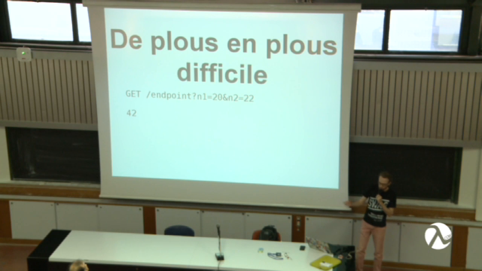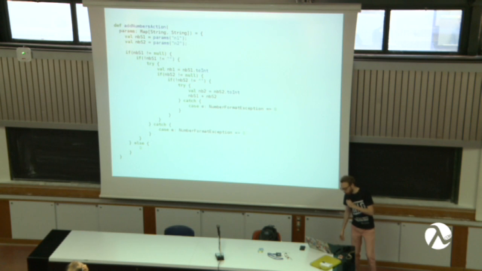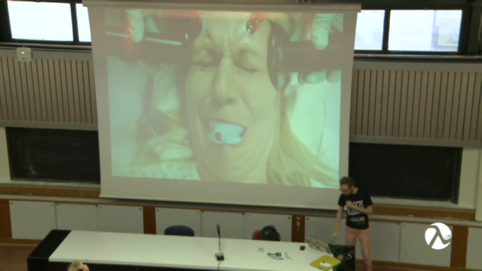If we now want, instead of just adding 5, to add 2 numbers, the safe way to do that is this kind of code. So nested null checks, try-catch blocks, and everything. And if you move a single line from inside the try-catch block or the null check to outside, it will blow up at runtime. And frankly, this is not the kind of code I like to write, and even more, to read.